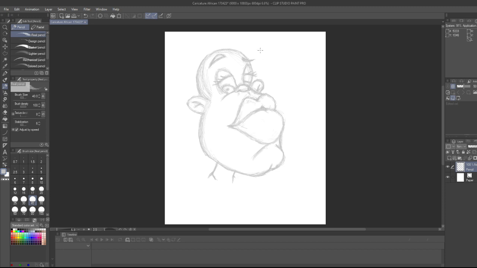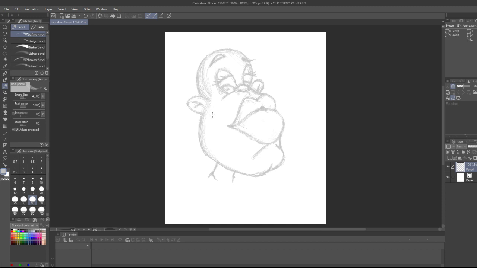Now, the question is what do I want to do with this? You have to ask yourself if you want to do something of that nature. Do I want to give him hair or not? I think for a start, I won't. I won't give him any hair.